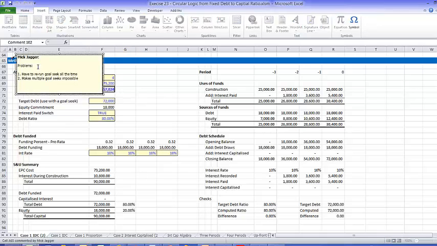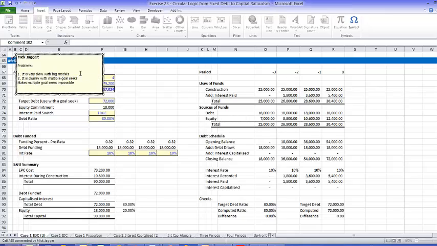So the problems here, this is the biggest problem: it is very slow with big models. I didn't tell you, it doesn't really work with big models. Number two, it's clumsy with multiple goal seeks.